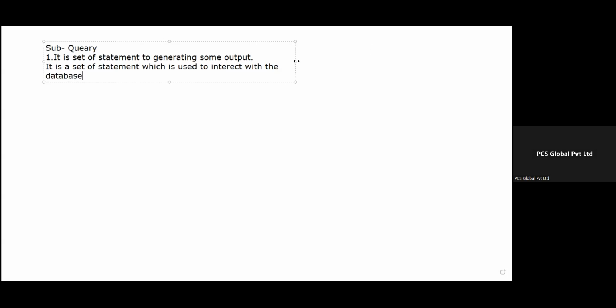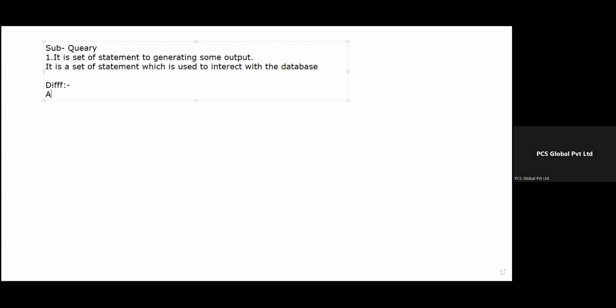There are two definitions for subquery. Then you can also call it: a query inside another query is called a subquery. This is the final one.